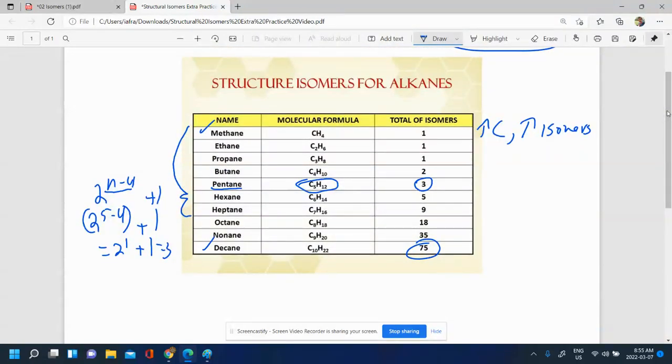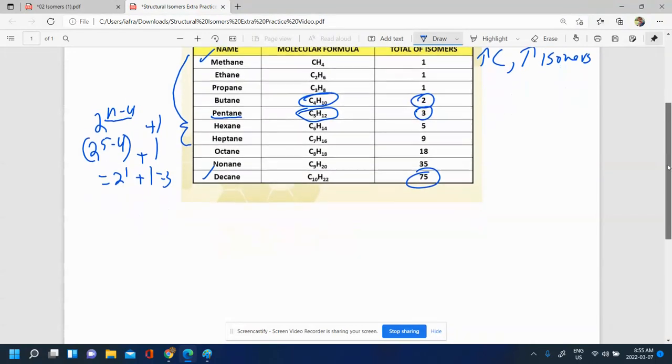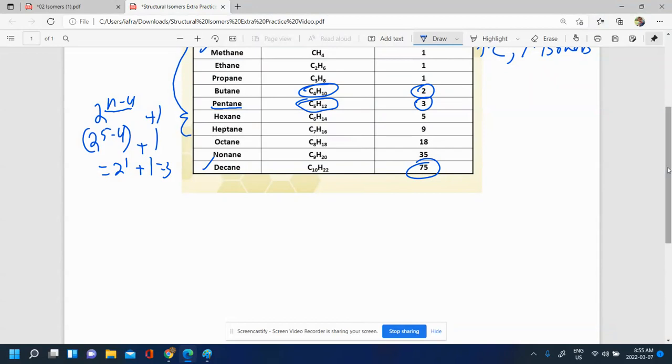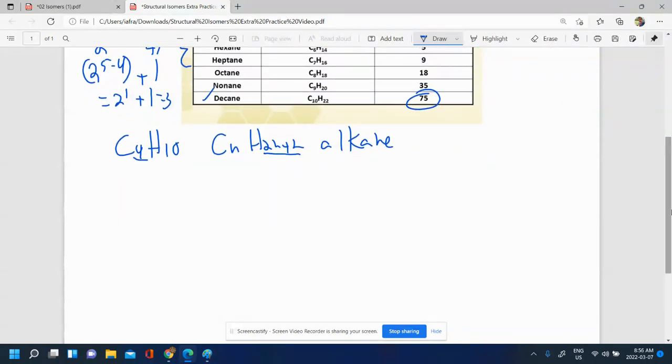We'll do the C5H12, and we'll actually do C4H10 as well, just to show you how limited it can get when you have fewer carbons. So we'll start with the C4H10. Remember, the strategy is to always look at what type of molecule you're dealing with first. This is a CnH2n+2 molecule. This basically means you have an alkane. That's the formula, right? Because you have n as 4, and then the H is 2 times 4, which is 8, plus 2, alkane. So we have a formula there. So we're dealing with just alkanes, single bonds, no cycloalkanes, no alkenes, no alkynes. Very straightforward. I like to start off with my first longest chain that I can make. So let's do that.